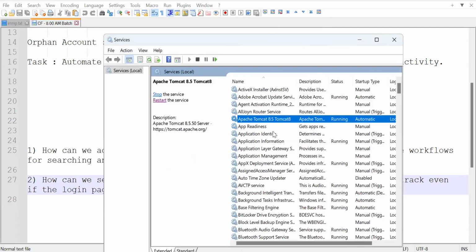In a practice system you might be running many applications, but in a real-time project we are supposed to run only one application, only SailPoint. So on this Tomcat, they don't run any other application in production scenarios, is it right? It's supposed to run only SailPoint.